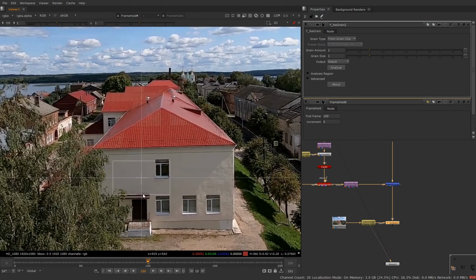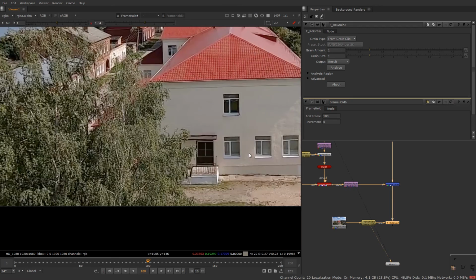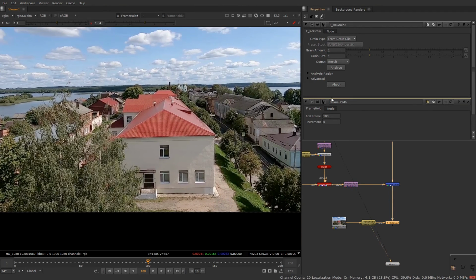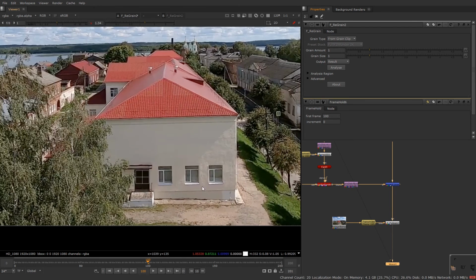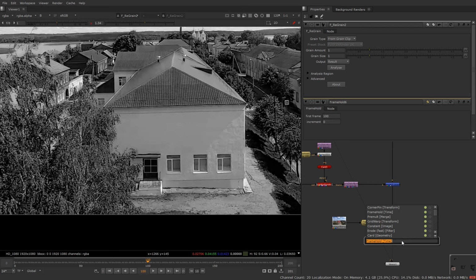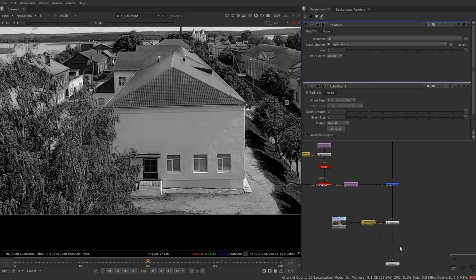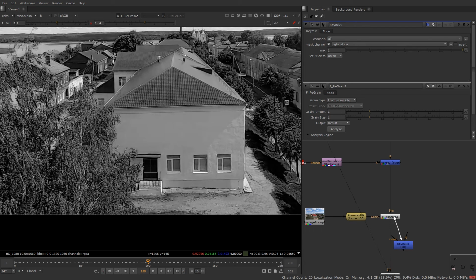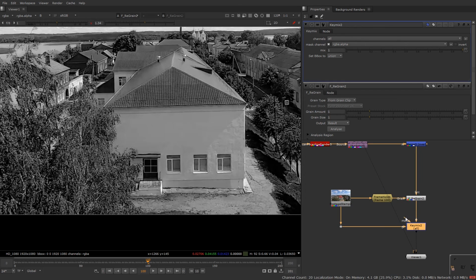Now drag this bounding box to the darker region over here and click on analyze. Right now grains are affecting all over the input plate. So we are going to use a keymix node to only apply grains on our clean plate area. Take a keymix node and connect A to free grain and B to the input plate. It is similar to merge with the mask option. And for mask, we can connect it to this lens distortion node or with our final merge.